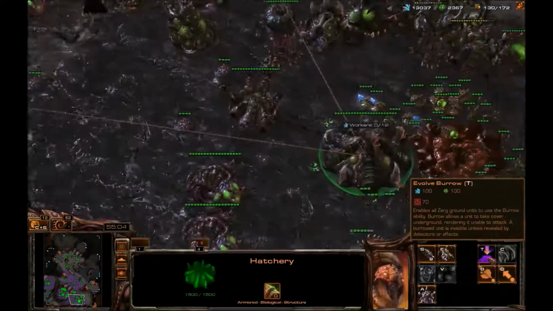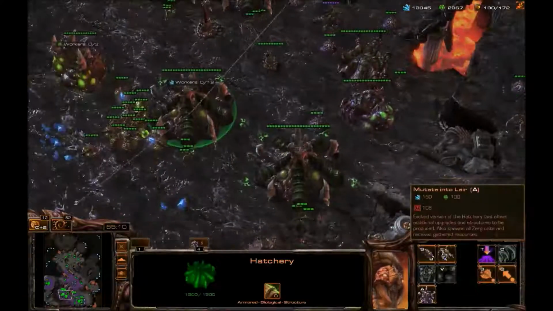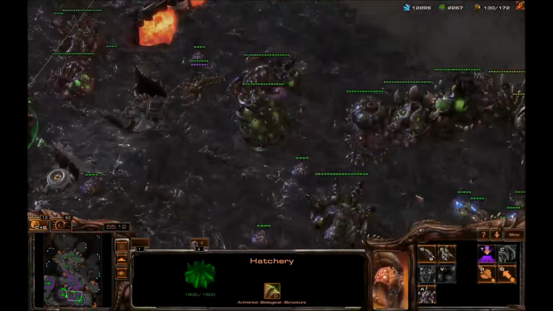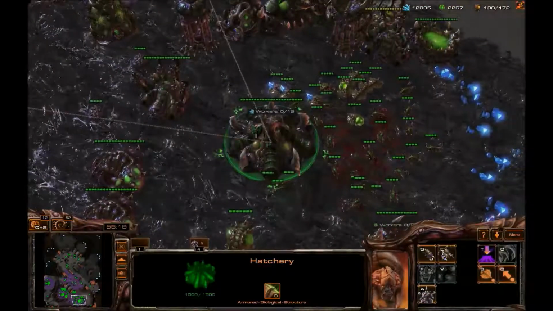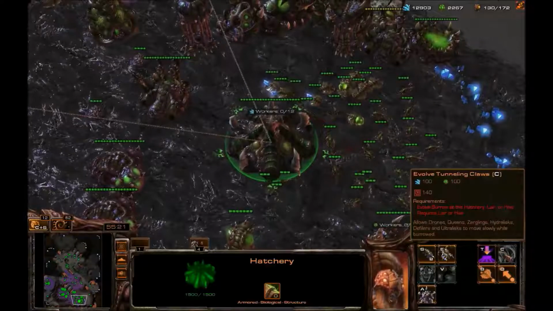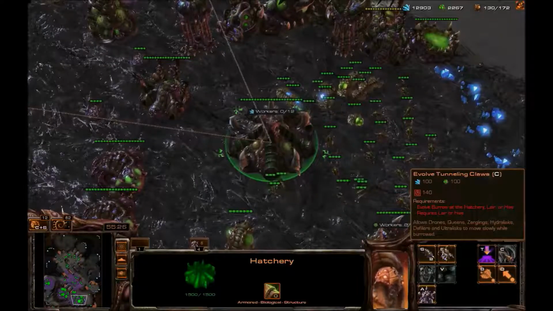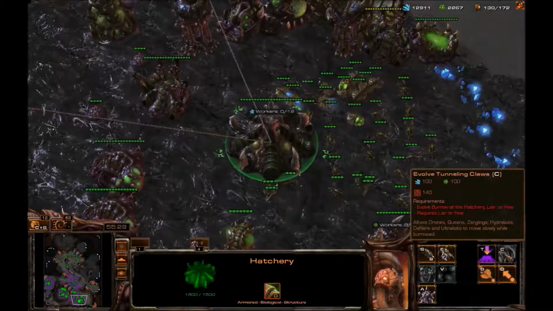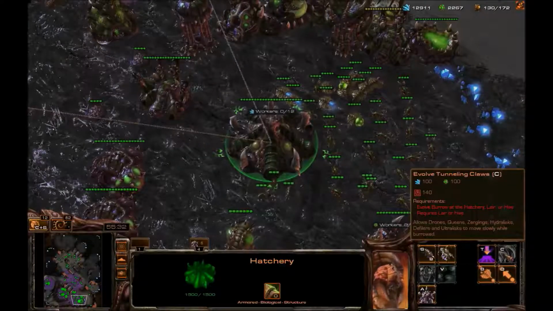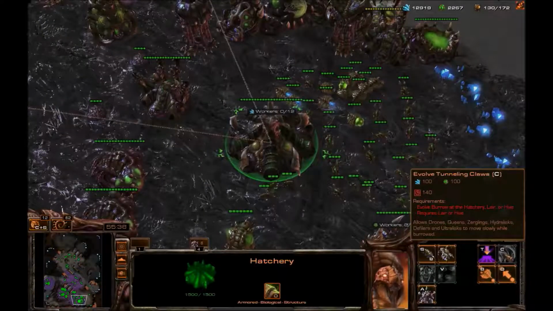But here is the crazy thing that I saw that really got me excited about this for Zerg. Tunneling Claws for drones, queens, Zerglings, Hydralisks, Defilers, and Ultralisks. Wow. This is gonna be cool to play with. I'm not really quite sure what to think about this. Like, that just seems OP to me.